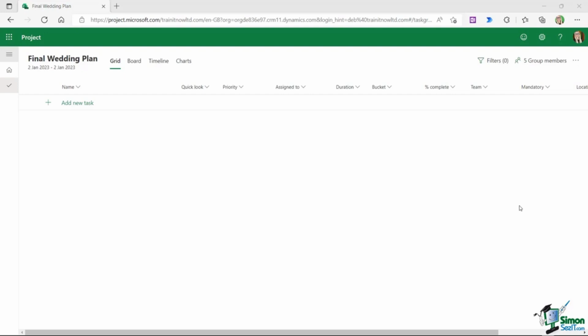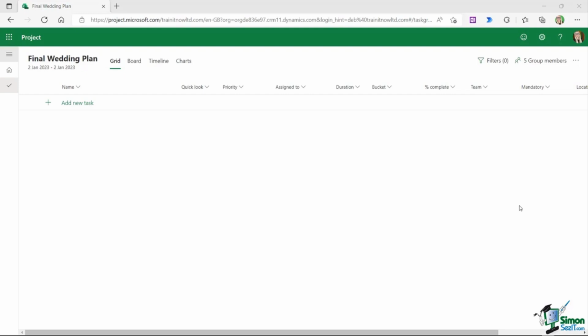Now, we're doing a wedding plan, but of course this could be some kind of business plan. Anything you like that is technically a project. So you don't necessarily have to do exactly the same project that I'm doing. If you have your own project that you'd like to plan out, then please feel free to add those tasks instead. However, if you would like to follow along with me, I've put into a spreadsheet the tasks that we're going to add into the project plan. And you'll find this spreadsheet in the course files folder available for you to download.